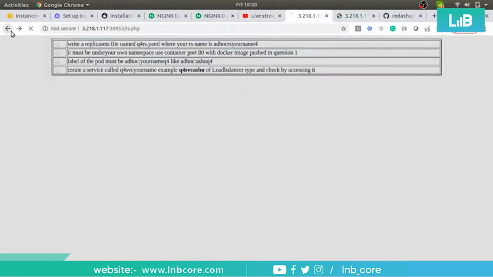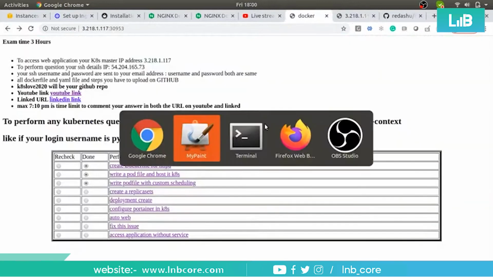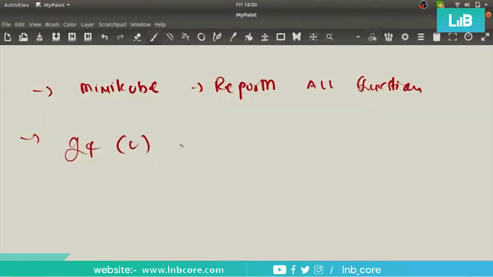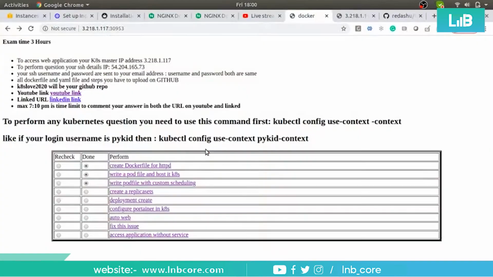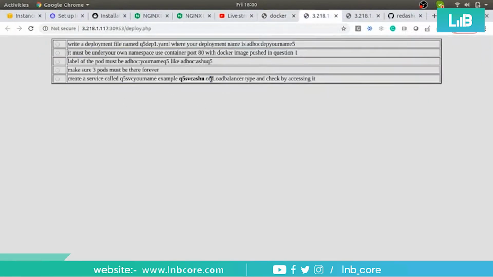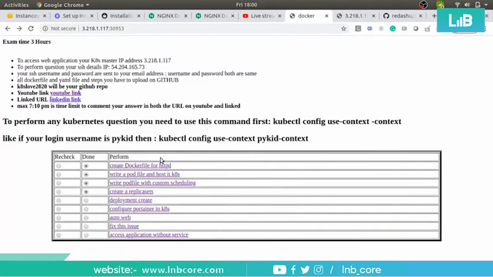For question number 4, even if you're copying it from Google, I don't think 10 minutes is not enough for a replica set. So it's done. Deployment, I'm not taking the session on deployment yet, but it is very similar. I'm just avoiding this one, because I'll teach you what a deployment is, but if you can Google, it's very similar.